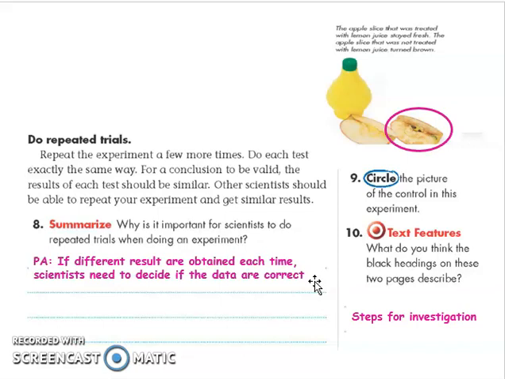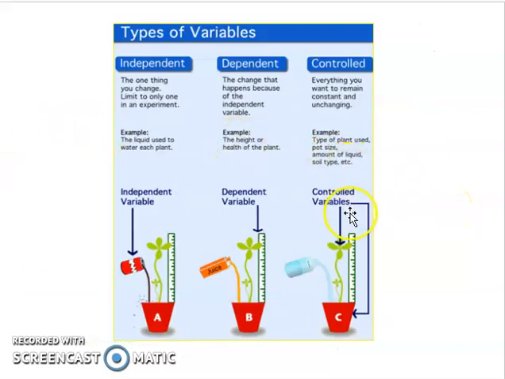They can validate. Now, in number 9, circle the picture of the control in this experiment. Remember the meaning of control here. The control variable is the thing that you didn't change, right? In this experiment, the things that you didn't change are the plants and the height of the plants. You use the same kind of plants with the same height. This is the controlled one.